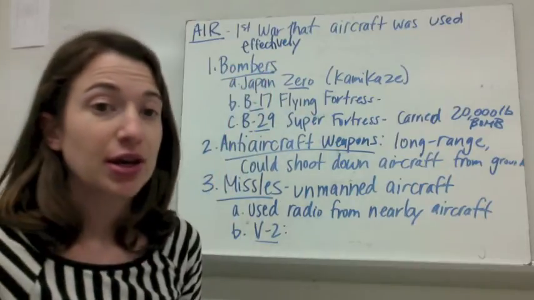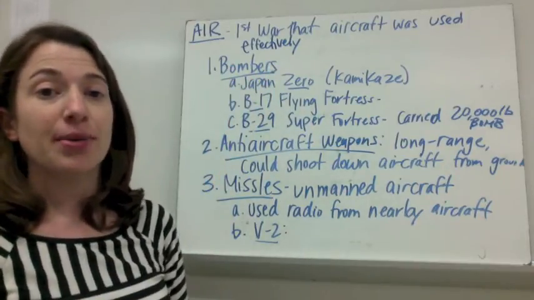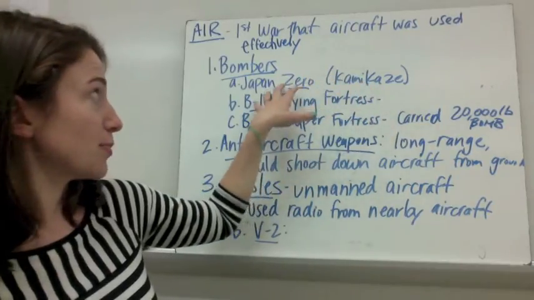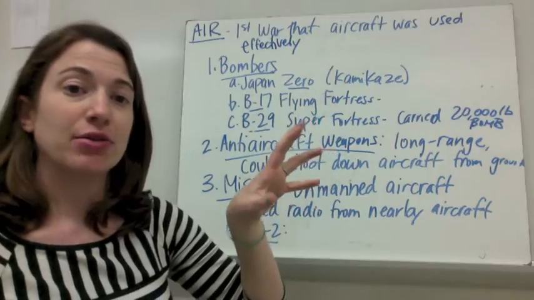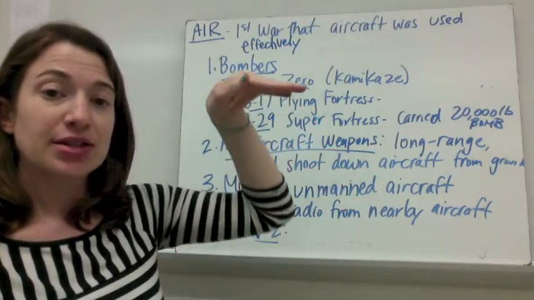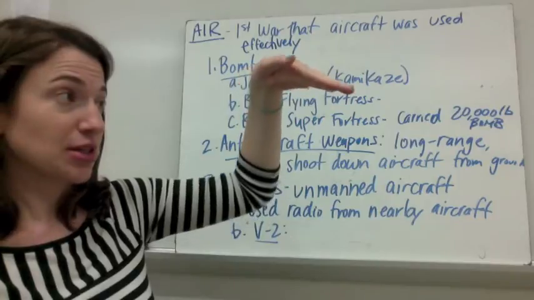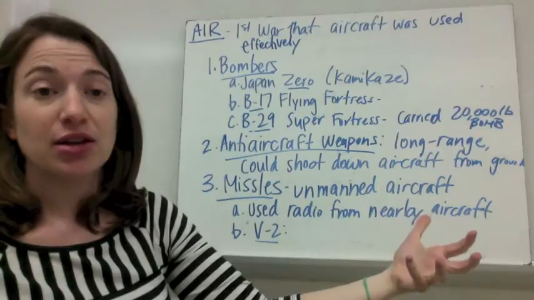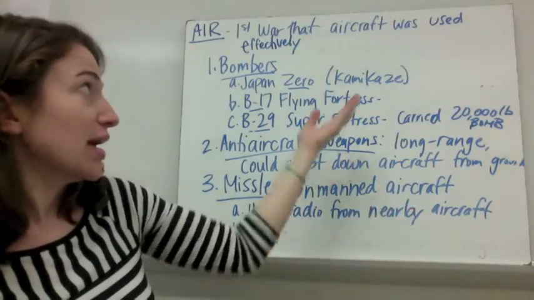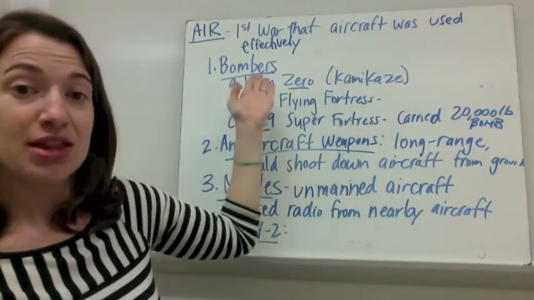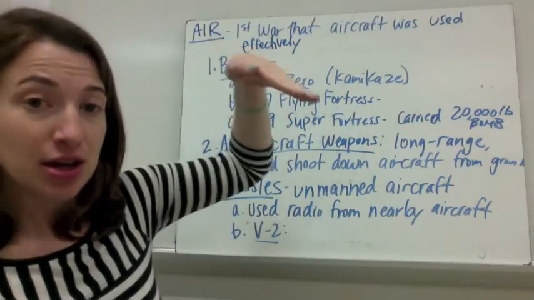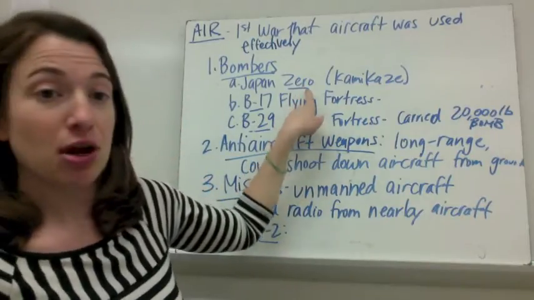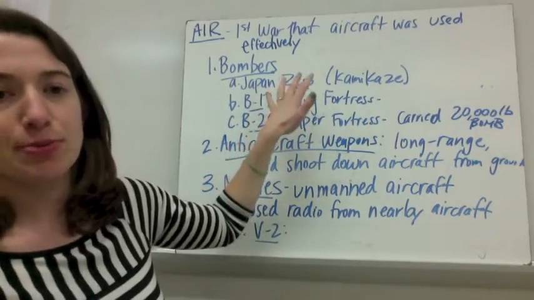Okay, so one that's very well known is Japan's Zero. That's what they call it, the Zero. These are known for the kamikaze type of activity they would do. The Japanese Zero was mainly out over water, and these kamikazes would take suicide missions, flying their plane straight into an aircraft, causing that aircraft to explode. This was essentially making the plane a bomb. These are seen a lot in Pearl Harbor, and also all over the Pacific.